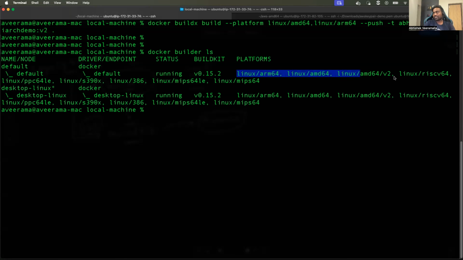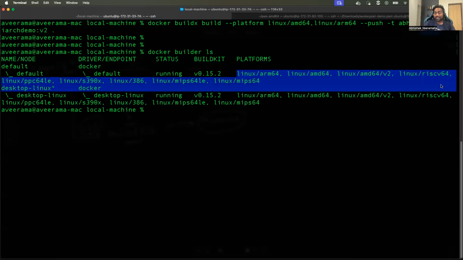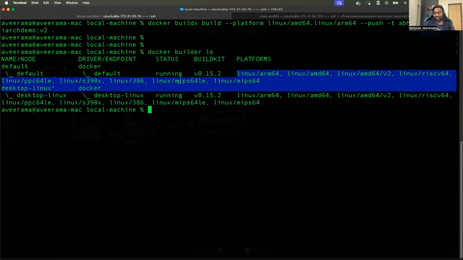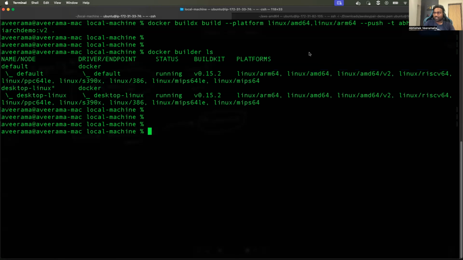And this supports all of these platforms. So that's why my multi-arch build pushed for AMD and ARM. I pass that in the command. If I pass AMD V2, the multi-arch build would also create a manifest for AMD V2. If I pass RISC-V64, it would also create a manifest for this particular arch type.